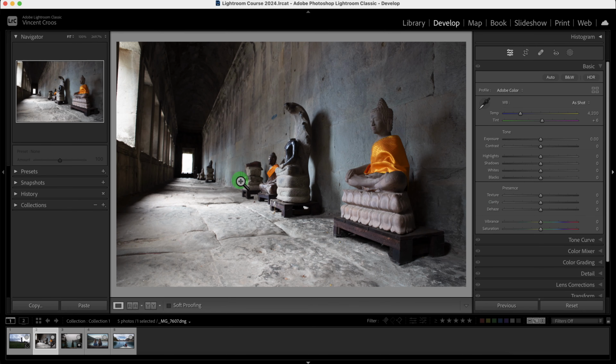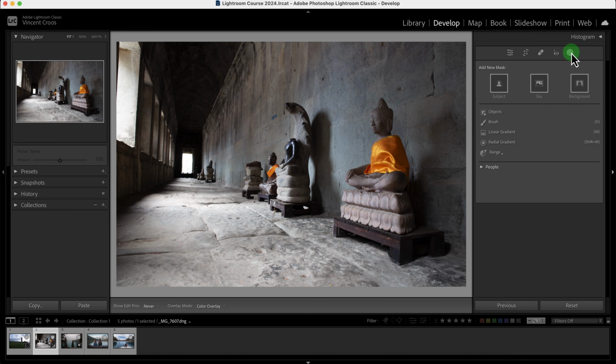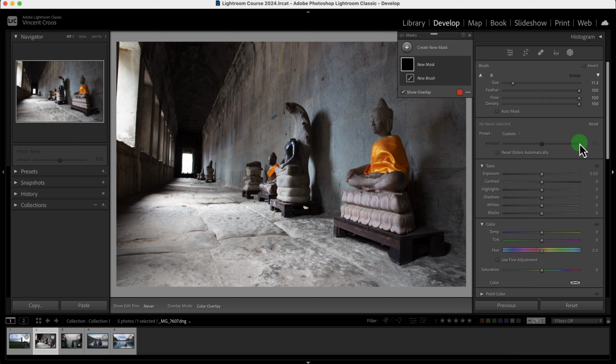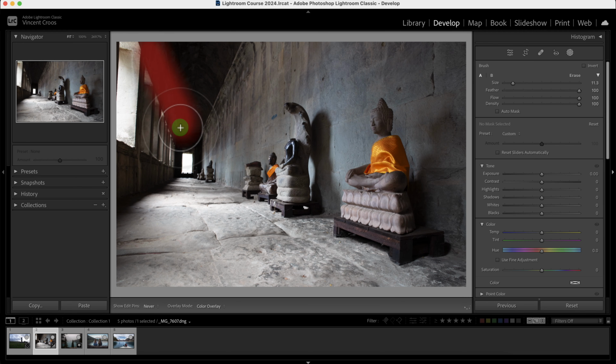So what I need to do is increase the shadows or brighten up this area specifically. So I need to target it. And the way I target it is by creating a mask. And the way I create a mask is clicking on the masking tool right here or pressing the Shift+W keyboard shortcut. And then I'm going to paint over this with a brush. These are the defaults for the brush right now. We'll talk about the brush in a minute, but I'm going to paint over or select this area right now.